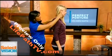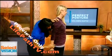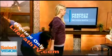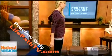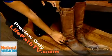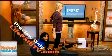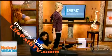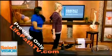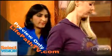Now, after you look at the middle of her ear to the middle of her shoulder, the middle of her shoulder should line up with the middle of her hip. She does okay there. Middle of her hip should line up to a bone right here called the lateral malleolus. It's a little bump on the outside of her foot that you'll all know about. And that's how you can see someone's posture. So wherever someone doesn't fit that line, you know that's where their asymmetry is. So we're going to start with her shoulders. Go ahead and lie on your back.